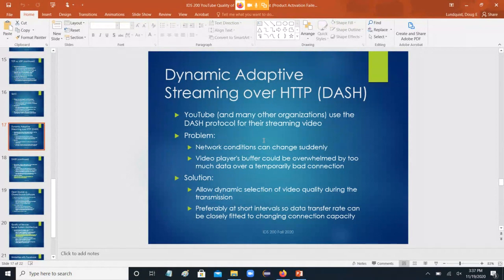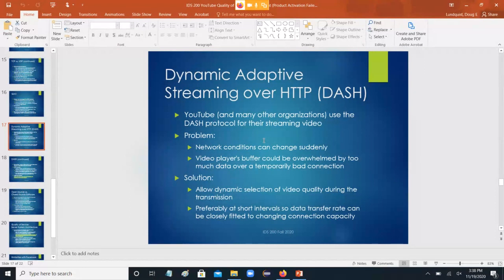What happens is, if you have a great connection, YouTube says, oh, great connection, I'm going to sign you up for the highest level of video quality, which naturally is going to take more data than a lower quality version. But then you move to a lower quality connection, and what happens? If it still tries to force-feed you that much high quality data, it's going to take a really long time, and eventually your video will get hung up while it waits for more data to roll in so it can keep on playing the video.